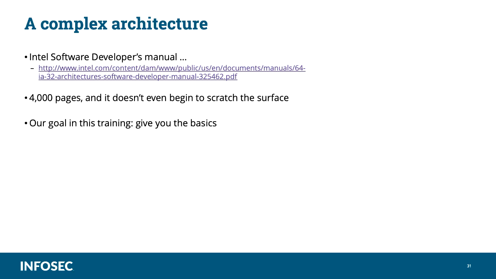But I want to say that the basics doesn't mean that you're going to walk away not really knowing any x86. What you will find is of that 4,000 page developer manual, if your goal is to be able to understand, read, and write most x86, what you need is about 0.01% of that developer's manual. The nuances of how the processor works under the hood, how the transistors work, how some of the fuses work, really isn't relevant to most people who are trying to learn x86. So while this training is technically just giving you the basics, it is giving you everything you need to write, debug, and read x86 programs.